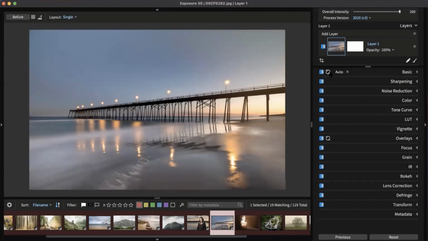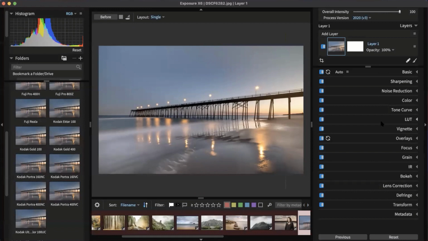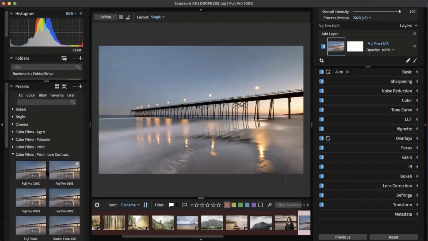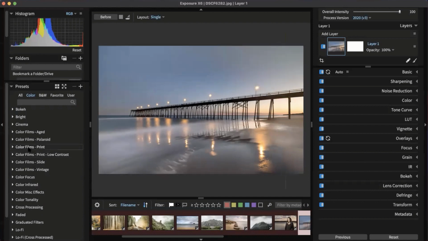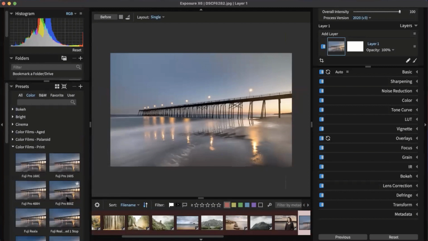So now I have adjustments on the basic panel made, and I have adjustments on the overlays panel made. Okay, so let's say that I want to add a preset because it's an easy way of... if I add a preset and that preset has an overlay in it or has basic adjustments made in it, it's going to overwrite these two adjustments that I made to this image. So a great way to separate those two things would be to add a preset in its own layer, and then we can adjust those edits that we made here separate from what makes this preset.